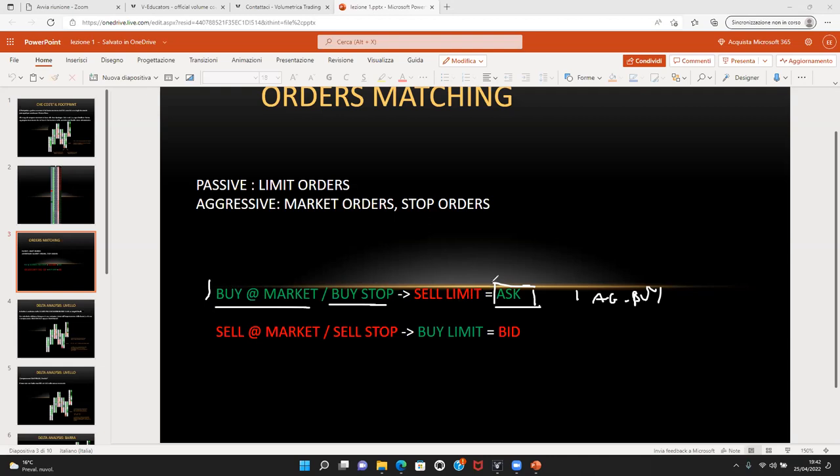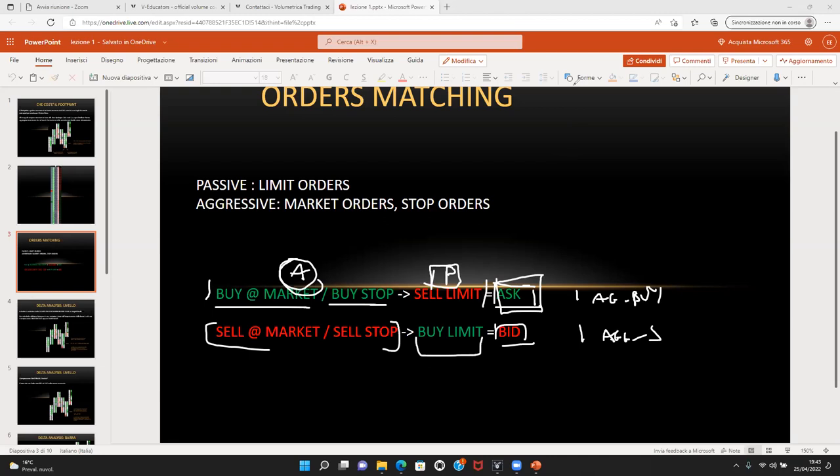Of course, in order for this transaction to take place, we need both the aggressive part and the passive part. But it's like the exchange takes it for granted that, of course, there is a passive counterpart, because otherwise this aggressive side wouldn't have been able to execute this trade. Okay, so by just tracking the aggressive side of this trade, it is a way to consider both parts of those actors taking part in that trade. And of course, the opposite will happen with selling orders being matched with buying passive orders, and a bid print will be tracked, as one aggressive sell order.